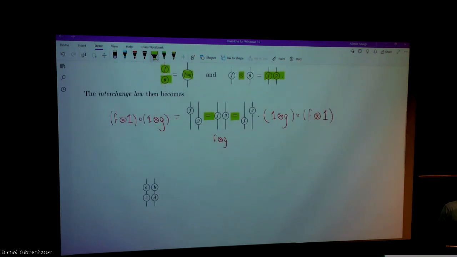So let me give you an example to justify that further. If I draw some string diagram like this, this is ambiguous, right? Because I can split it like this, and then it's A composed with C, tensor B composed with D. Alternatively, I can split it this way, and then it's A tensor B composed with C tensor D. So it's not clear how you should interpret this diagram, whether you should put things together vertically first and then horizontally, or horizontally first and then vertically.